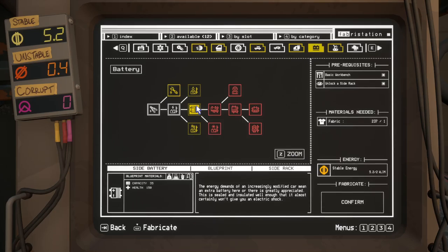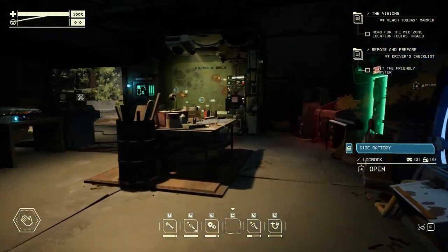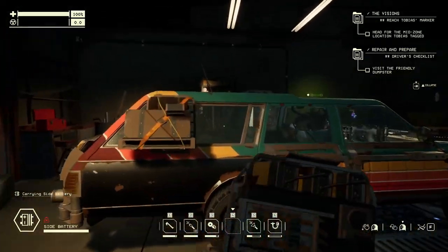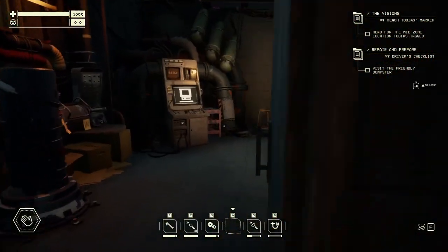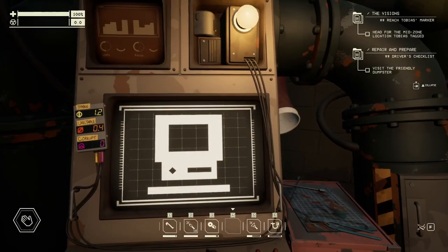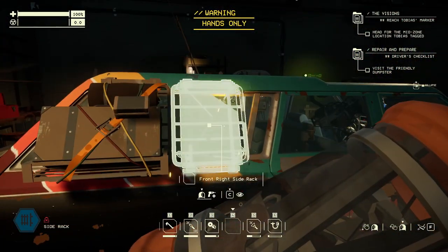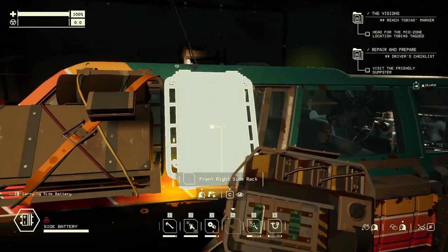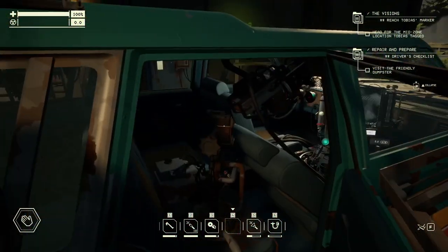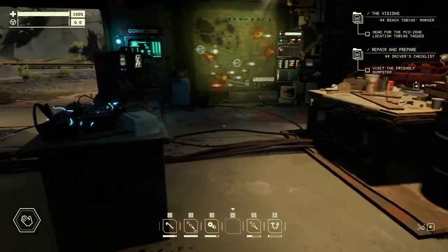I think I would like this. Then we can make one. So we've got this, which we can put here once we've made side storage. You can't make another side rack, so this is the last one. We can swap these out, of course, if we feel it's necessary. Not quite sure how that gets wired up, but, you know. And eventually we'll get a roof rack. And presumably some storage in here as well. But maybe we can do without the auto parker. We are actually capable of doing that.